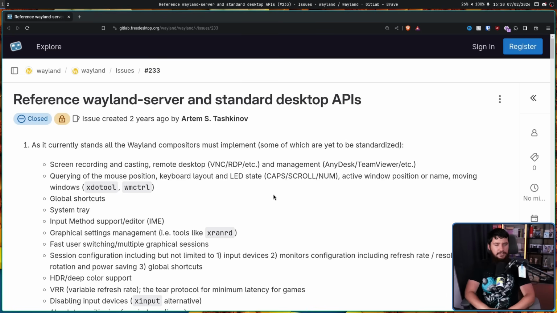This issue is basically asking for the Wayland equivalent of Xorg. So as it currently stands, every single Wayland compositor basically either has to build everything from scratch if there's something like Kwin, Mutter, or Weston, or more likely, build upon a compositor library like wlroots, but they still have to build that entire compositor stack themselves.